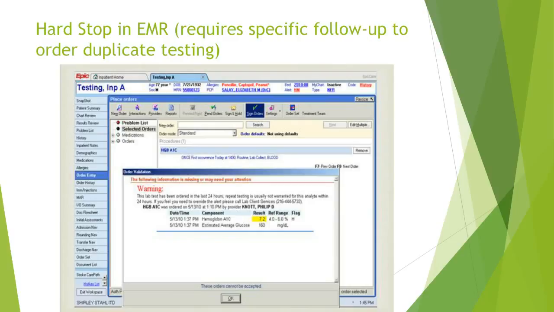But this is a hard stop. They literally can't continue without making a phone call to somebody, and maybe there's some special cause or special reason, but this just stops them. They can't proceed in this case. Now, we wanted to do this at Fairview, but we just got pushback from our IT department. Even though the physicians supported it, we couldn't get the IT department to do it. Now, Cleveland Clinic, which is also on Epic, they just did their own custom programming. But at Fairview, they were not willing to do custom programming for us.